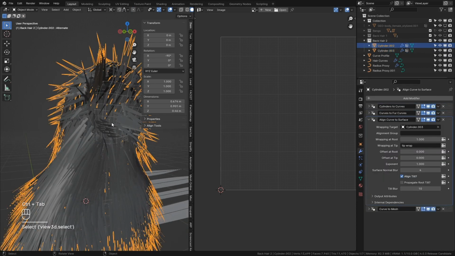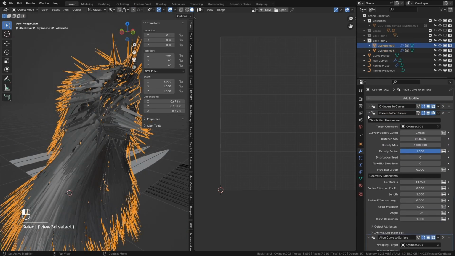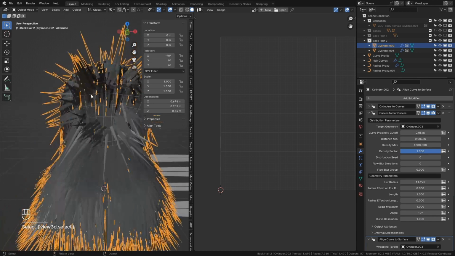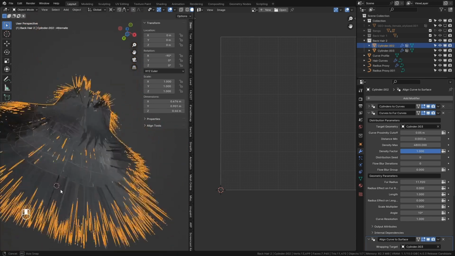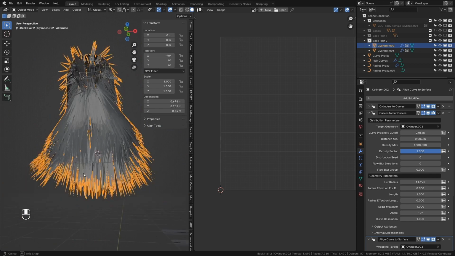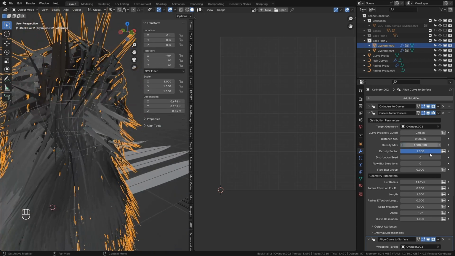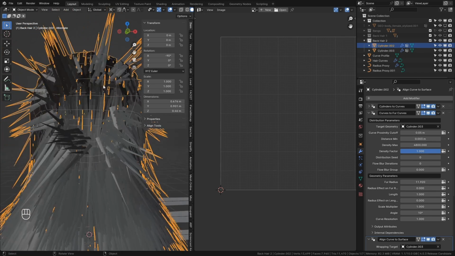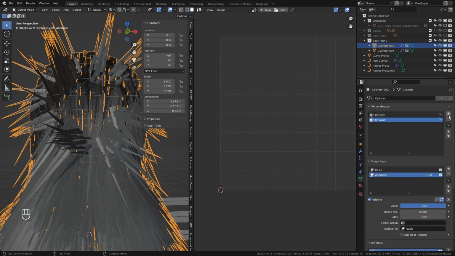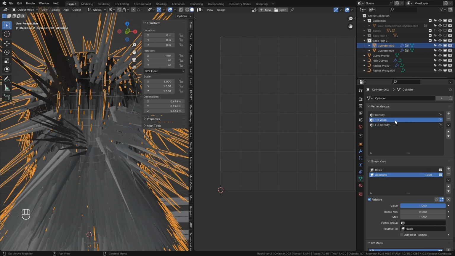We can also control the emission of the fur curves so that the top face and the bottom face aren't emitting any fur curves themselves. Because no matter how much we change the wrapping, this part will always look messy. So let's go ahead and add in a new vertex group and call it Fur Density. I'll also capitalize this one's name because it's a bit bothering me.